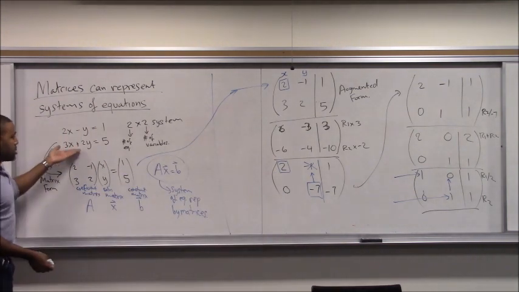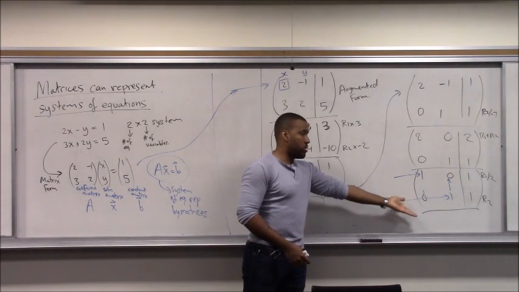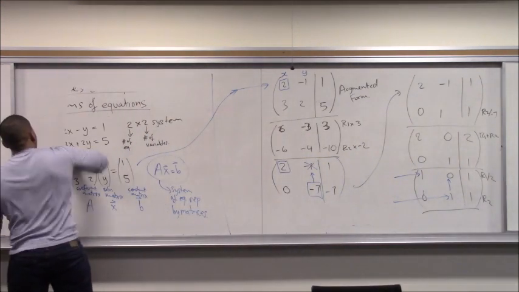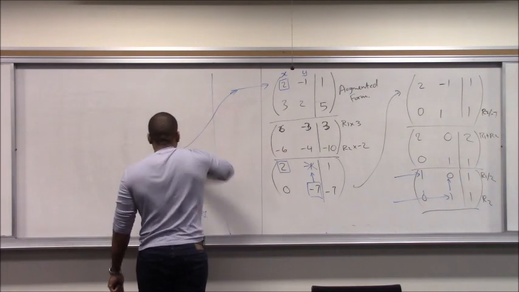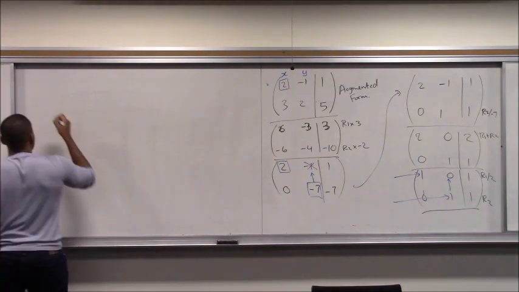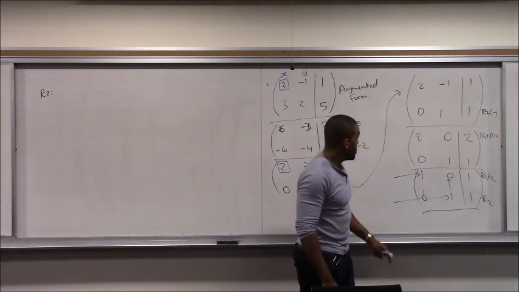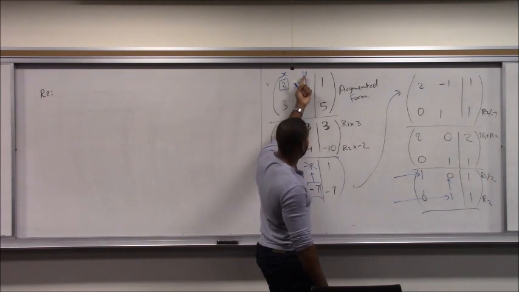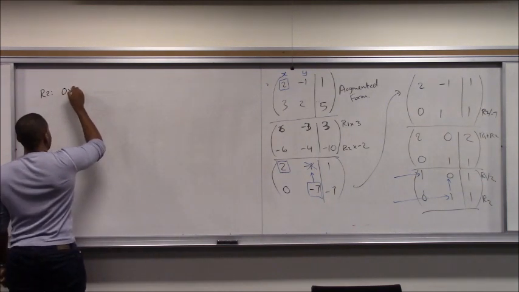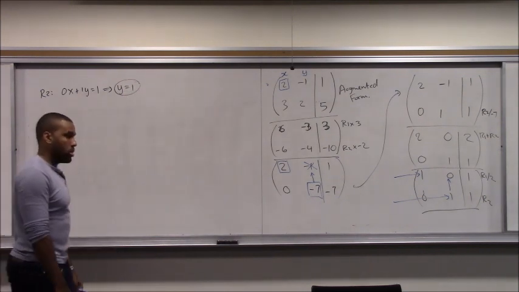So, we can have a system of equations, we can represent it with a matrix. We can do row operations to get it into a nice form. The point of getting it into this nice form is to talk about the answer, the solution to the system. Once it's in this nice form, each row is, again, thought of as an equation. So you'll notice here in row 2, 0, 1, 1 basically means, again, the first column goes with the x, the second column goes with the y. So 0, 1, 1 is basically saying 0x plus 1y equals 1. In other words, y equals 1 is a part of the solution.